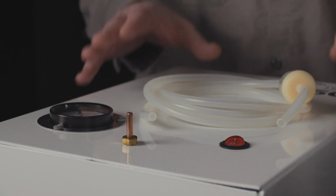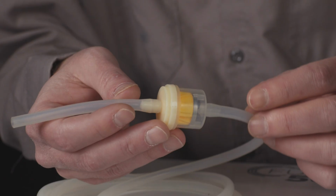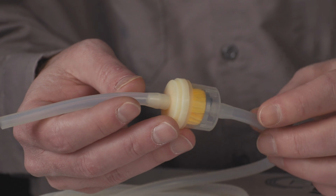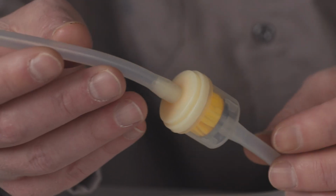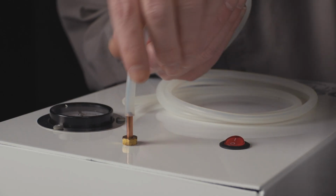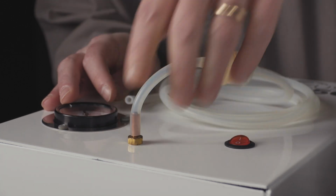The last thing we need to do for the mixer and the vacuum is install the vacuum tubing. This inline filter is going to keep any investment from getting into your vacuum pump. The end that's closest to the inline filter is the one we want to install on the vacuum pump itself, directly on the vacuum pump by just pressing that tubing on.